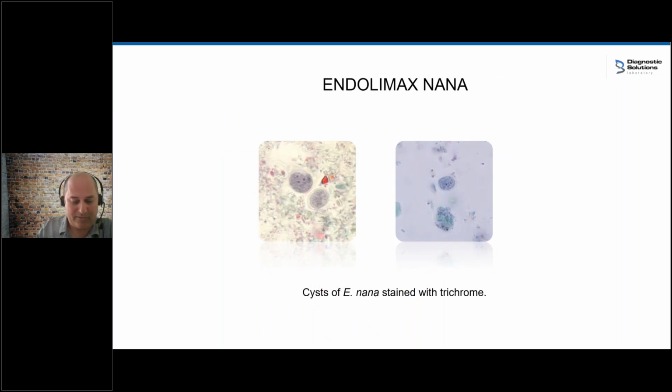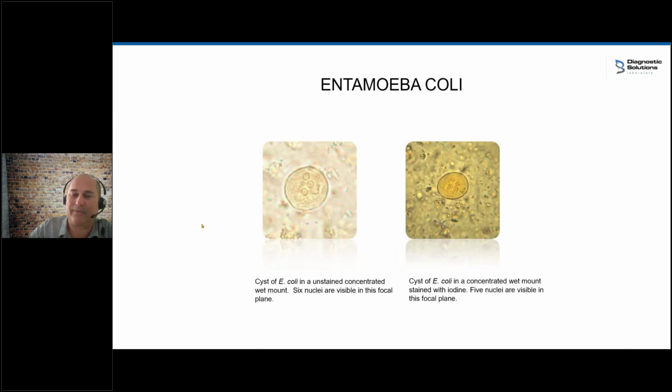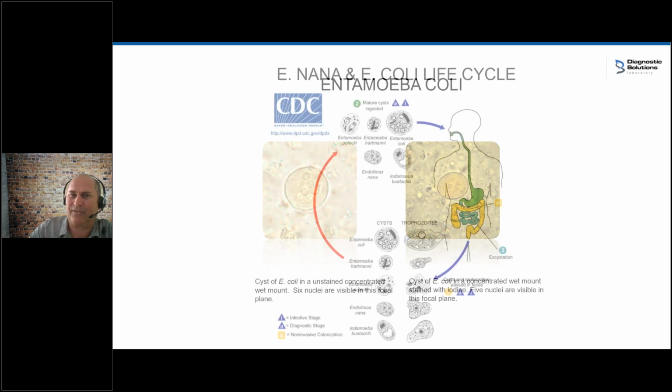Endolimex nana is a curious one because it's pretty easy to kill. And in some people, I find it's just super mild symptoms, like almost nothing. And then some people, even though it doesn't seem like a big deal kind of bug, can get a lot of fatigue and headaches and just feeling unworthy to be alive kind of feelings. So it's worth getting rid of Endolimex nana, but it's easy to get rid of, as is Entamoeba coli, with the herbal programs. I don't think people use medications for those very often.